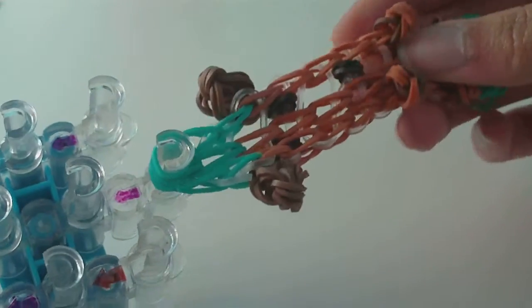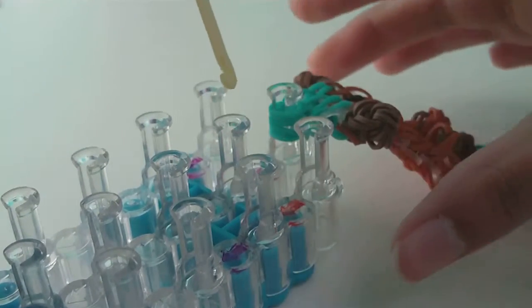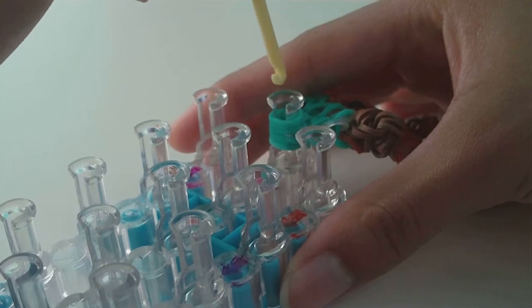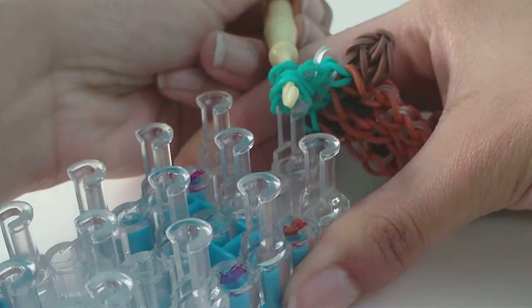So there we go. Once you get to this last middle pin here with rubber bands on it, you'll just take your hook, and just like what you did with the ear, we're just going to take our hook, put it in that pin, and pull those bands off of the pin, but keep them on your hook.